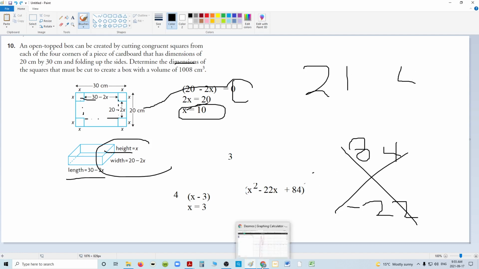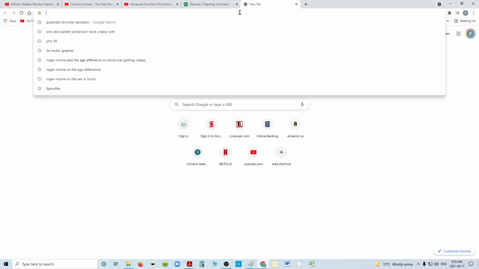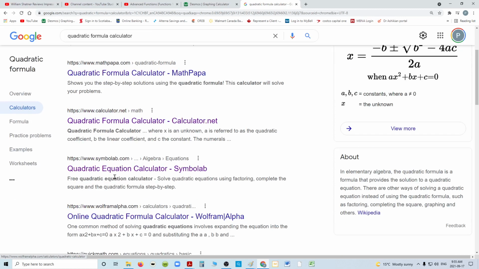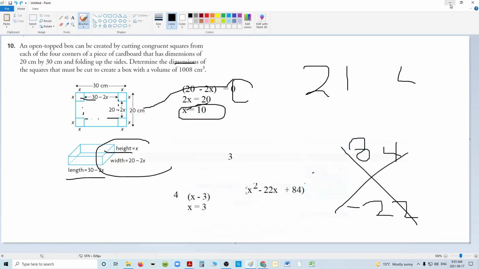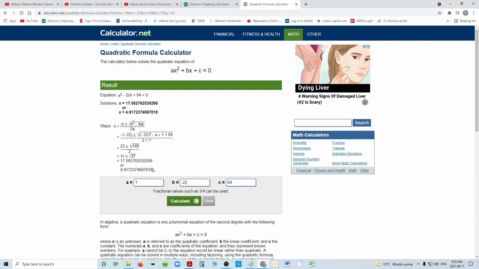So I'm going to pull out my quadratic equation function calculator, which you can find on the internet, by the way, but you can also make one with Excel, and you can also create your own on your calculator. That's 22 and 88, I think. What's the last one? 84. Calculate. And sure enough, these are the two possible x values down here.